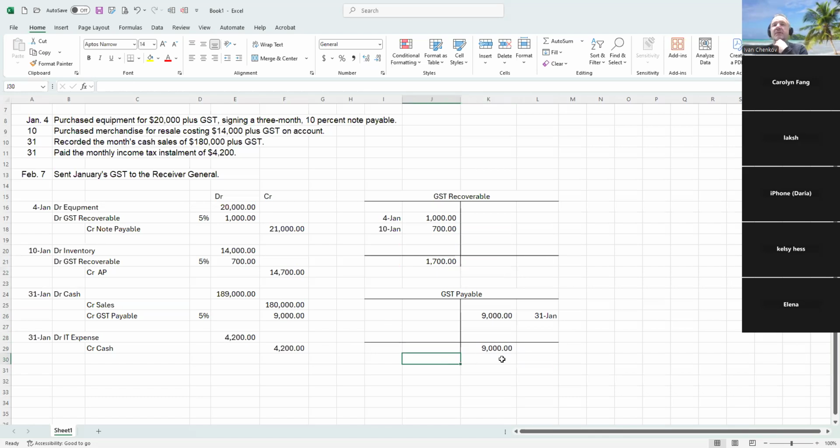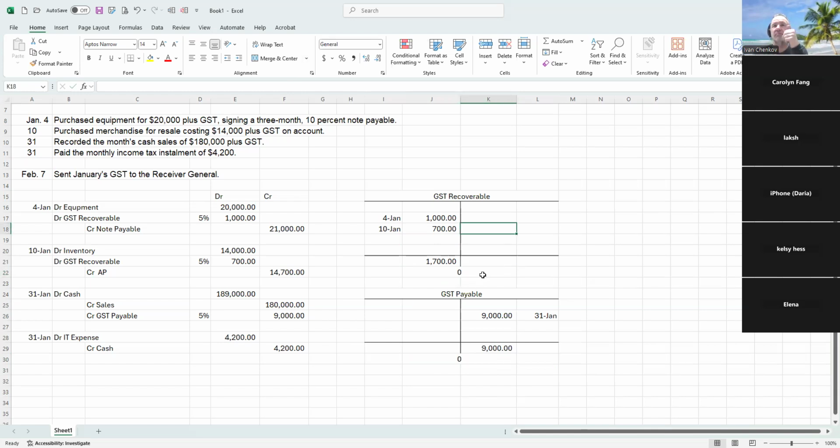What should be my balance at the end of the period once I finish dealing with the government? My balance should be zero, right? That my debit and credit should be equal. And my balance here also should be zero. That means eliminate debit and credit. How can I do that?